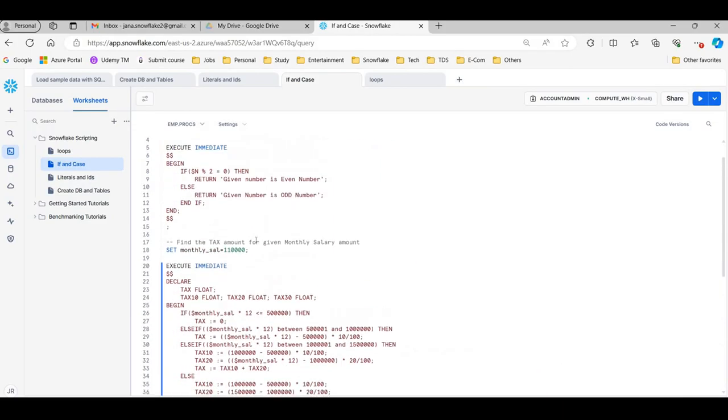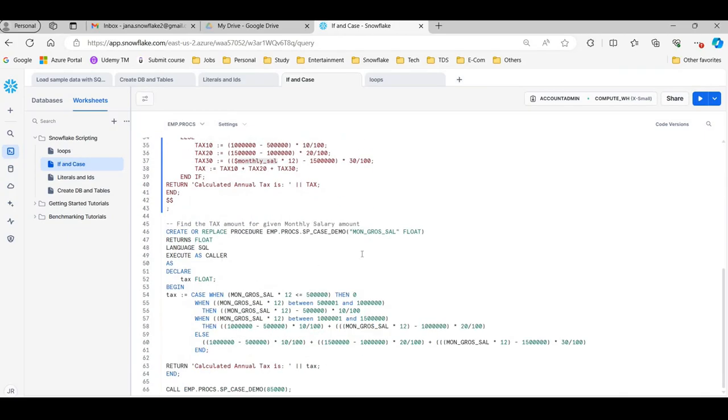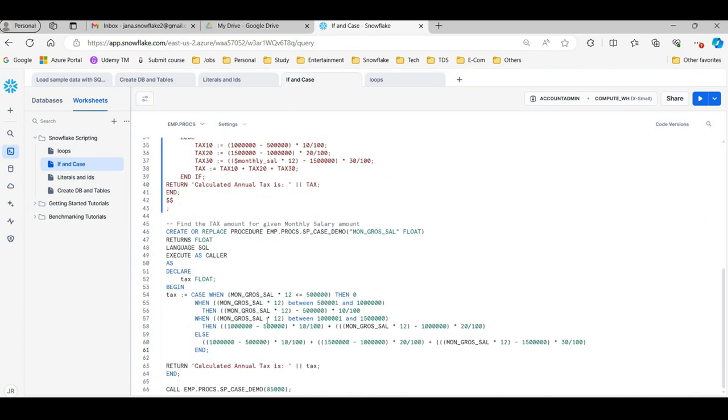Earlier we supplied this monthly salary by using a session variable, but here I am supplying the monthly gross salary by using an argument to that procedure, or parameter to this procedure. Now let's calculate the tax, based on the monthly gross salary we are passing to this procedure. The same calculations I used earlier, I am using here as well.